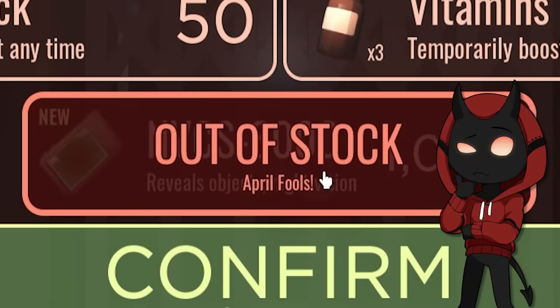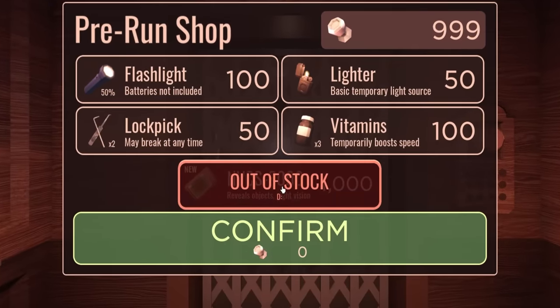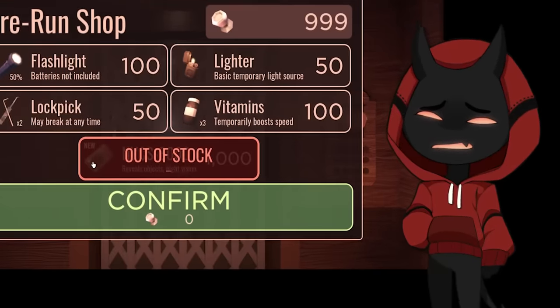Wait, can you still not get it? Yep, April Fools. Can you read? You can't get it. It's unavailable, buddy. Nah, give me it. I clicked a bunch of times last time. I'll do it again this time. I'm not afraid of you. I'm not done yet. I think it's done responding to me. Yeah, I think it's annoyed.